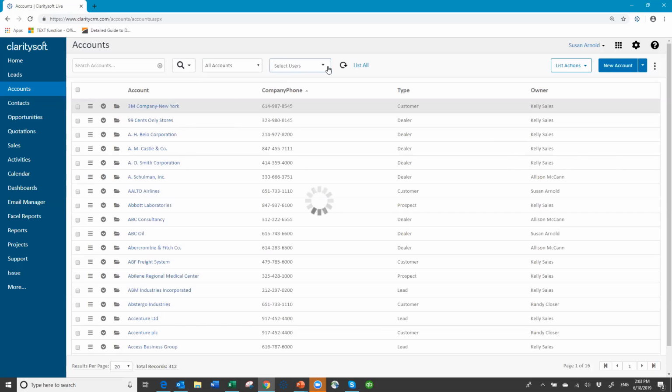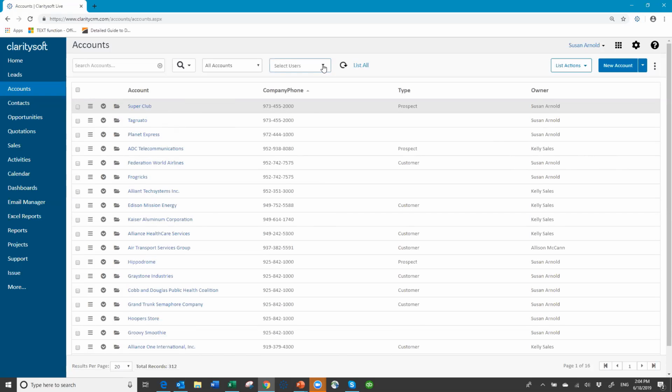The other way to search in here is to search on your users. If you want to, you can choose a particular user, including yourself, to see the records for that selected person or persons. If you have an access profile of all records, it will default to seeing all the users, unless you select a specific user.